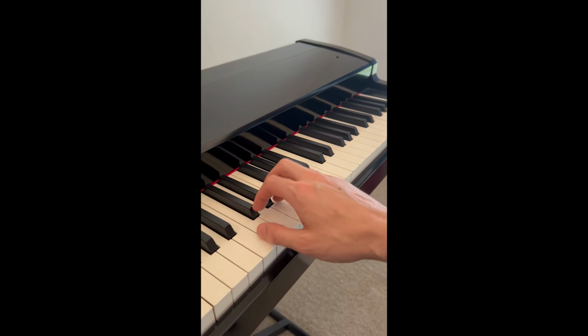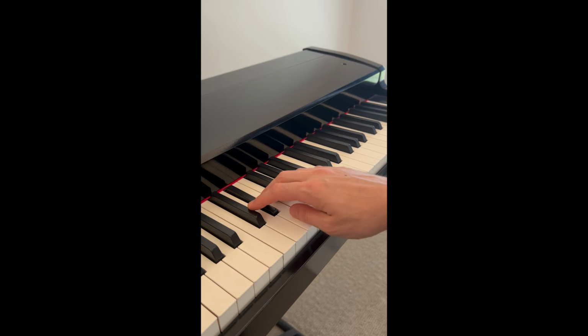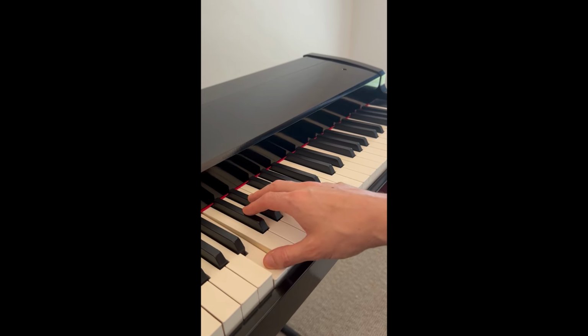If you're playing a C major scale, you'll notice that your fingers are much more curved, whereas if you're playing a B major scale, for example, your long fingers are going to extend a little bit to accommodate the black keys. And that is perfectly okay. In fact, that's a good thing to do. However, even within this, to alter the tone quality, you can change the curvature of your fingers.